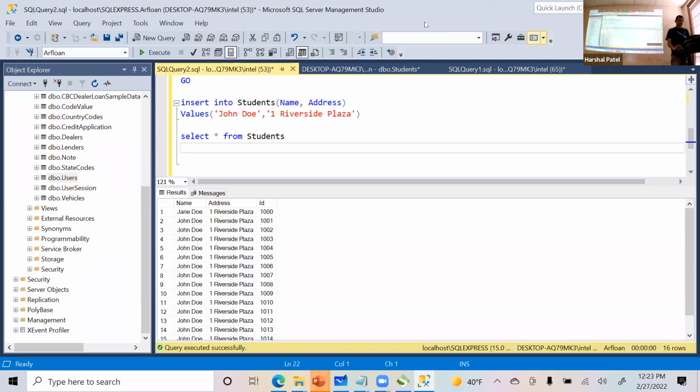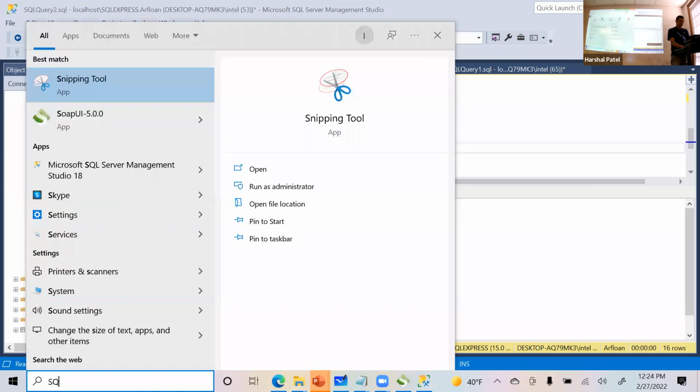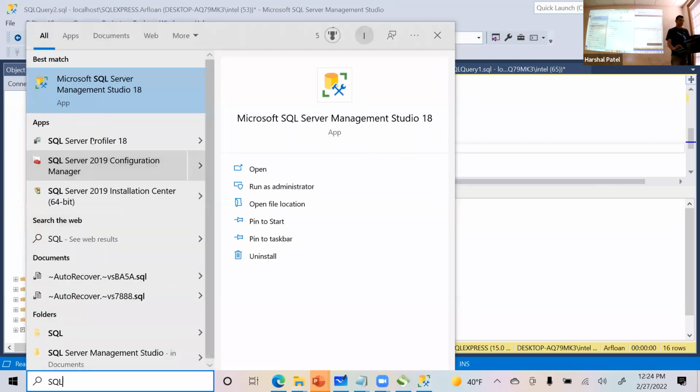So let's log into your laptops. What you can do is type in SQL. You will see SQL Management Studio, and run it. Run the program because you need that in order to install the Airflow database.